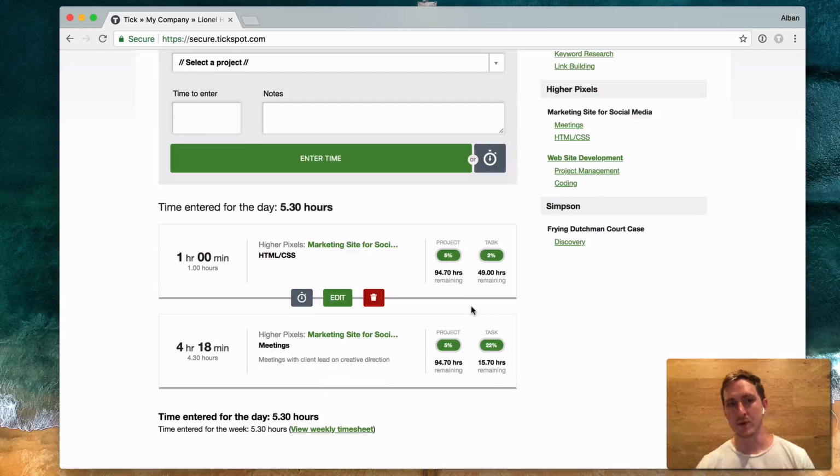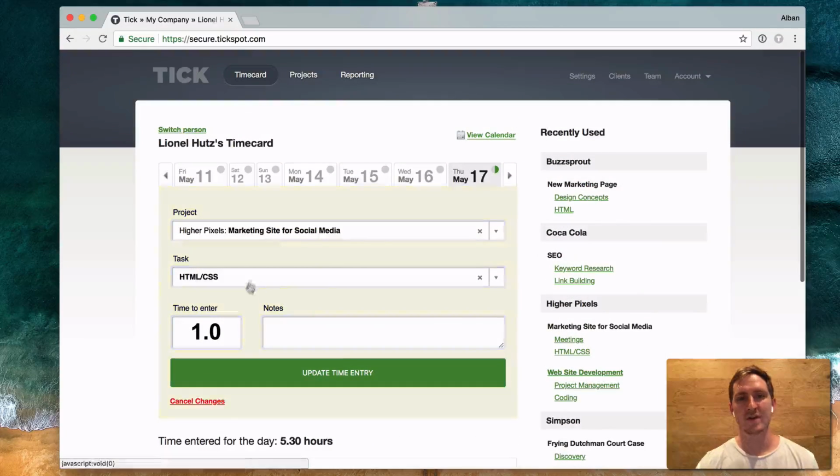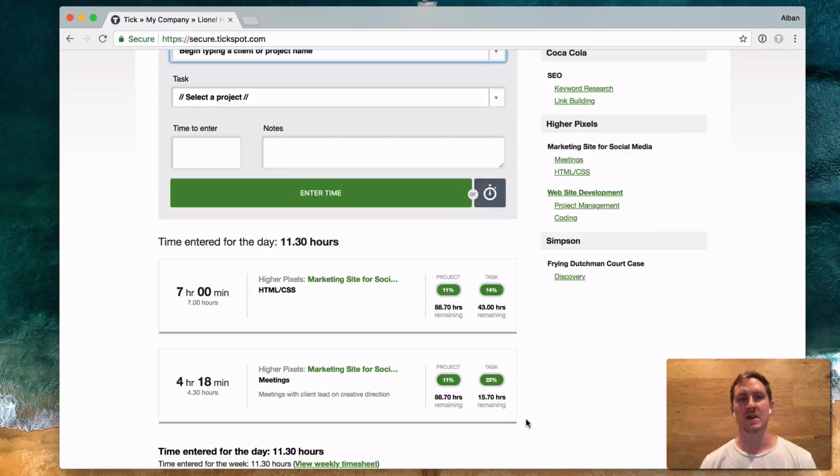So let's think of an example. In this situation, I'll go and edit this time entry, and we're already up. It took 7 hours to just create a very small piece of this marketing site that we're working on. You might look down and go, wow, that task is already at 14%. And it's because your client wants a beautiful site that looks like something Stripe would have, with all these little cool animations. And to do that, it's taking a lot more time than you expected. Your designer now can look and say, I've maybe done 2% of the pages we want to do, and I've used 14% of the budget.